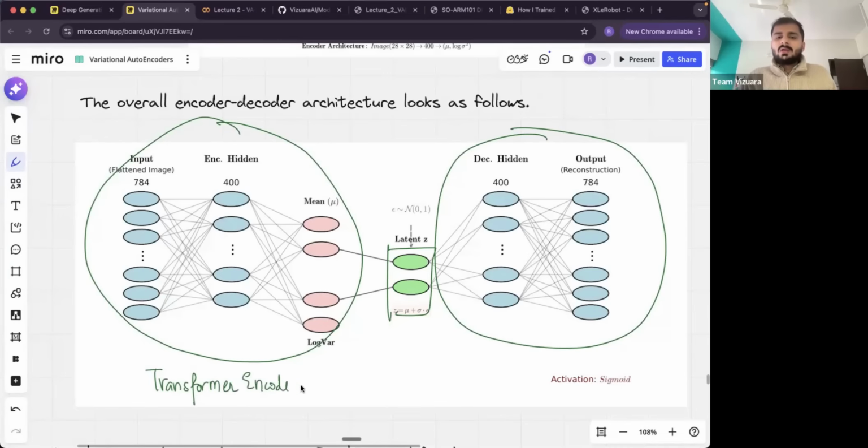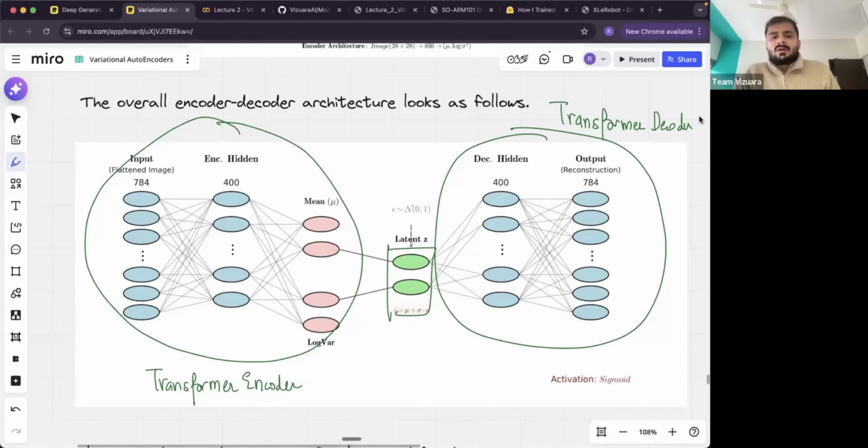And they use a transformer decoder. Here we have simply used a neural network, but people use different architectures to represent the encoder and the decoder, but the objective, broadly speaking, stays the same. So this should be one takeaway from this lecture: the encoder's objective is to convert the real data into a latent representation, and the decoder's objective is to convert it back to the real space.